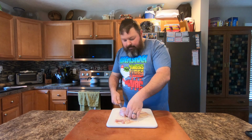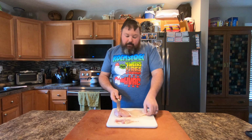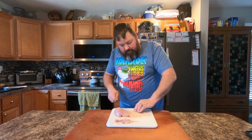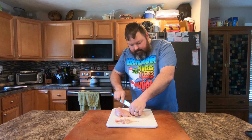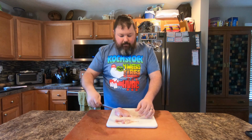Okay, once you get that membrane off, you now have this piece of skin. This skin, you can't really see through it right now. Believe it or not, the skin has a layer of fat on the underside. That's one of the reasons why we peel it open. So what you're going to do is, with a sharp knife, you're going to kind of fillet that fat layer. And once you get that fat layer started to move and come off, it actually works its way off fairly easy. Okay. You're going to do this to the full underside of the skin. And once you get it started, you actually can take and scrape with the blade of your knife. If you notice, just that little scraping action. Have some fat.